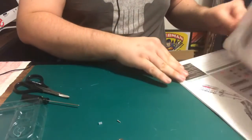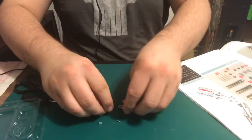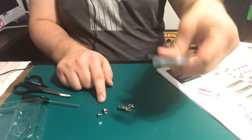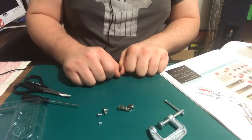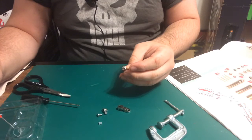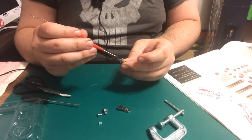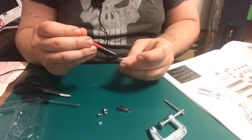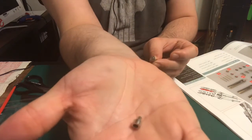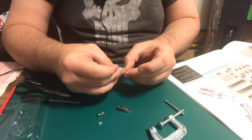I'm gonna go ahead and set this aside. What they want us to do next is put together the finger right here. What they want us to do with this — I'll be needing this right here. This is very simple because it's only one part of the finger. There we go — dab some glue on the tip of the finger right here and use this part right here. My camera is not great quality, but they want us to go ahead and put this in here like that.